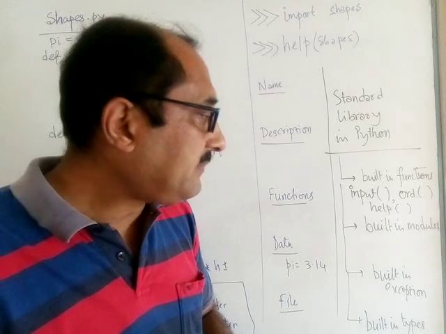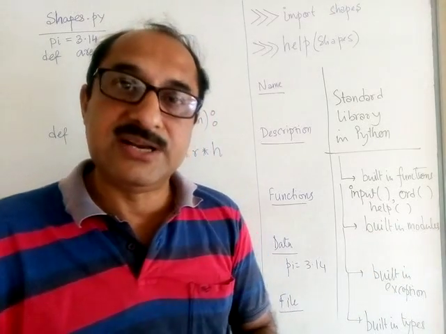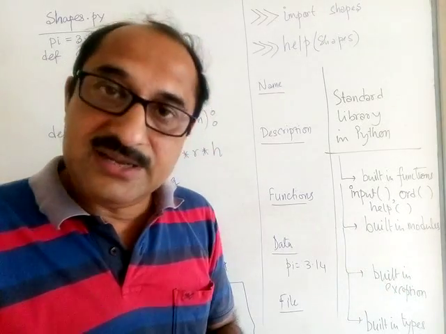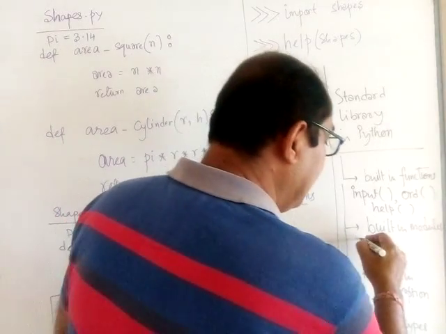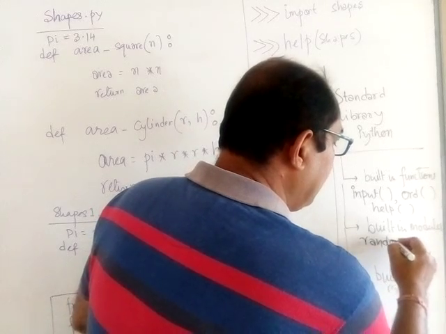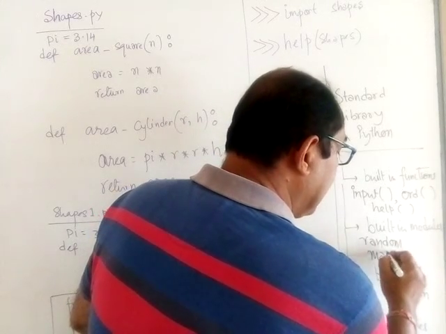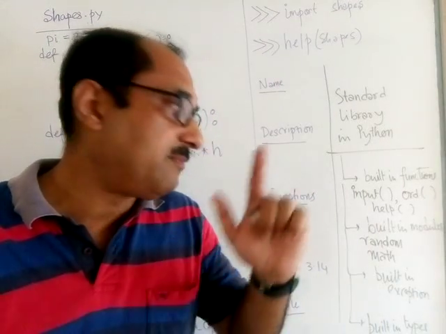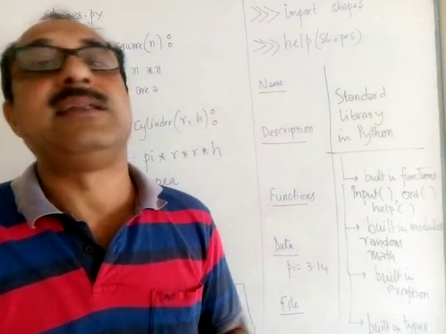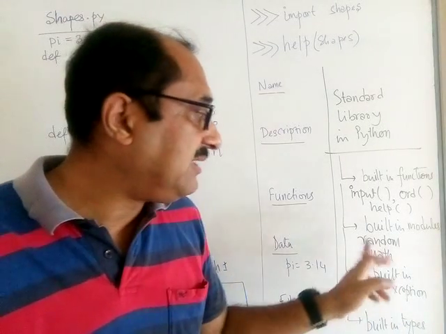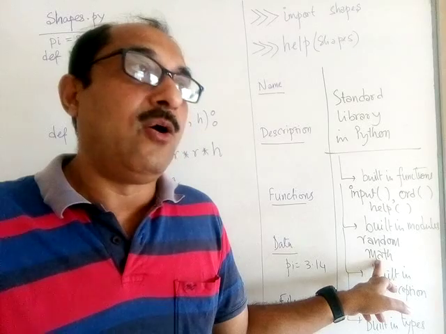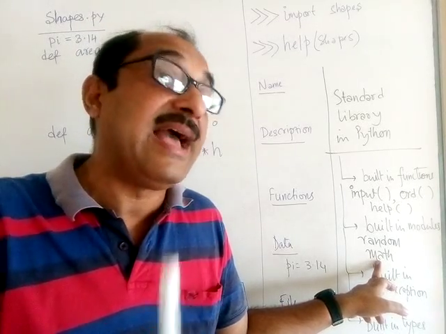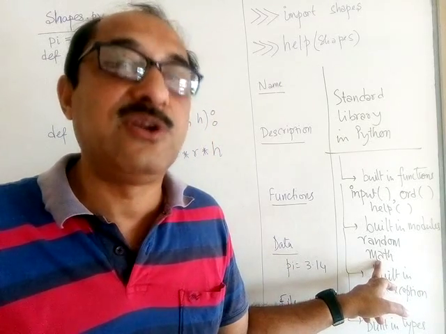Now there are some built-in modules also under the standard library in Python. You have already used them, like the module random, and the module math. That is why, in order to access these modules, you have to write import math, import random, and so on. When you wrote import math, only then all the functions defined under the math module became accessible to you. Otherwise, those functions will not be accessible.